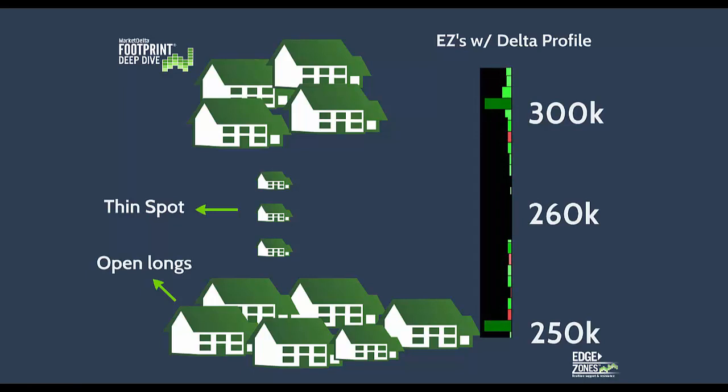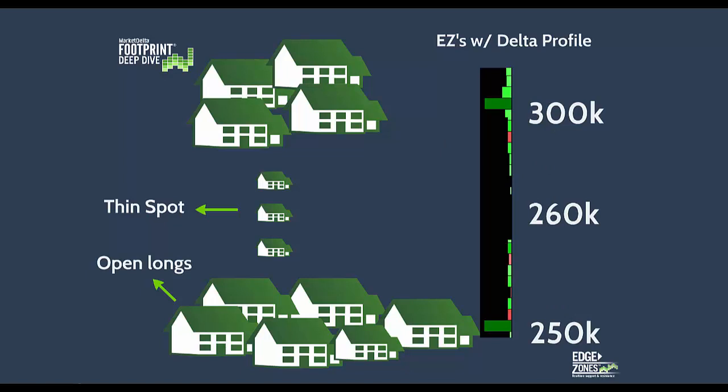First of all, I inserted the delta profile to show you a lot of open longs down in here and maybe up here. That's what the delta profile shows you. Much different than a market or a volume profile. I believe Trevor covered some of this delta profile in video 2 or 3 of this program, but we're going to talk about it more in the next. So 250 to 300 are the magic numbers.